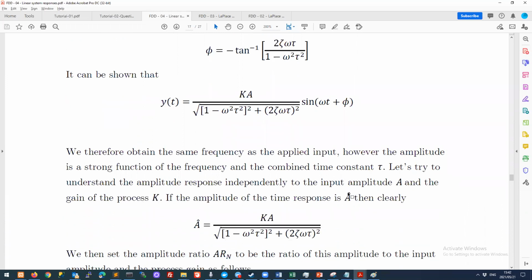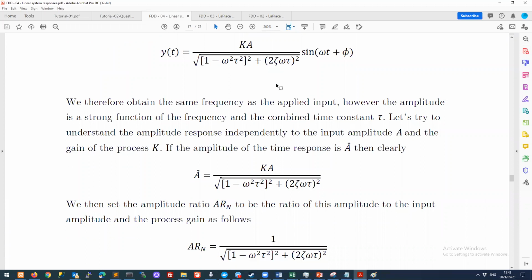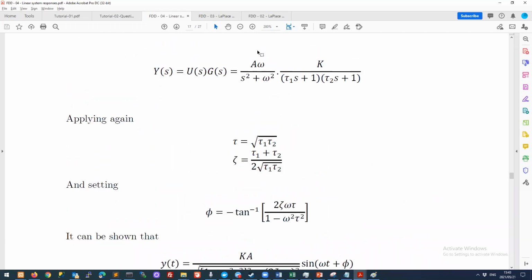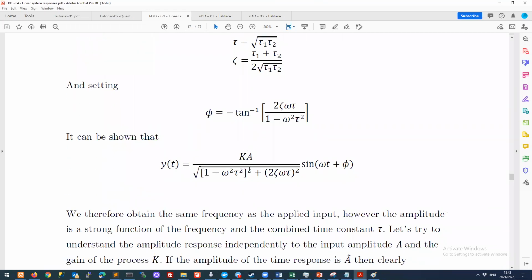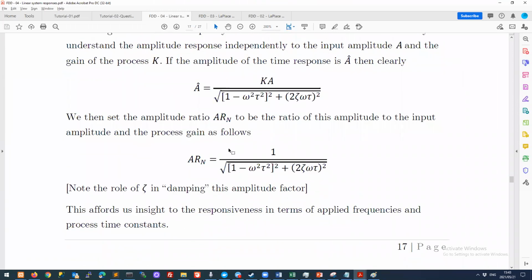And what we have now is still this nice criterion, this nice zeta, which helps us detect the onset of that oscillation. We are also introducing here the so-called amplitude ratio. So here we can see this is going to be the amplitude of the time version of the response, and the applied amplitude is A. So you could divide this out and you can say your amplitude ratio then is going to be this. So this tells you the factor by which your system is going to respond.